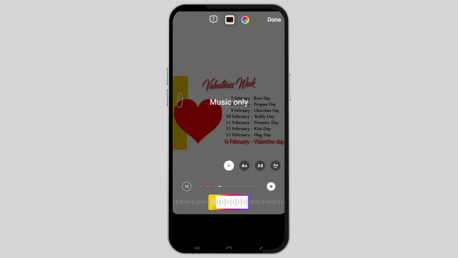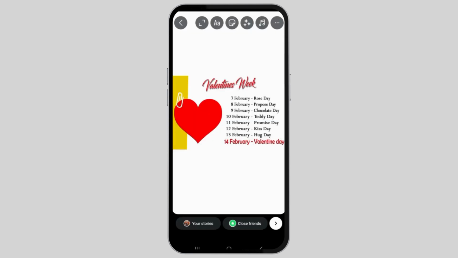Now you have the options of keeping the music only, or you can also put the lyrics or the text out there in the various functions. You can also put the very stickers out there, but you have to go to the option of the music only on the first side. And after you tap on the option of the music only, no Instagram music sticker will be shown there.